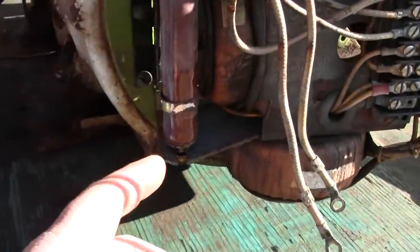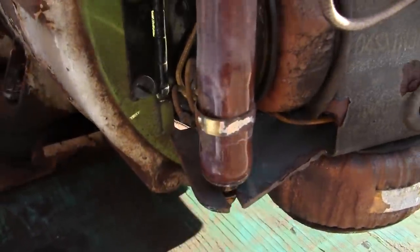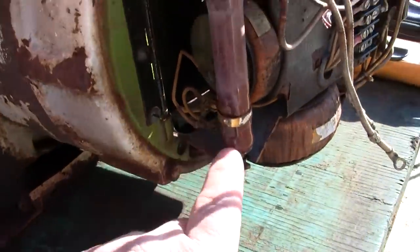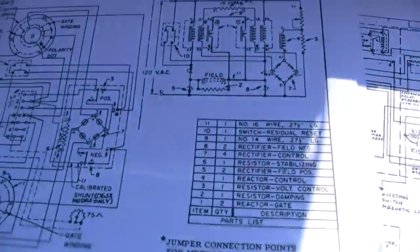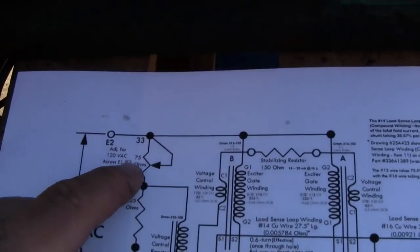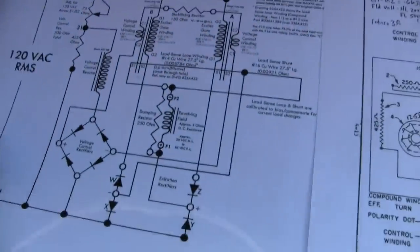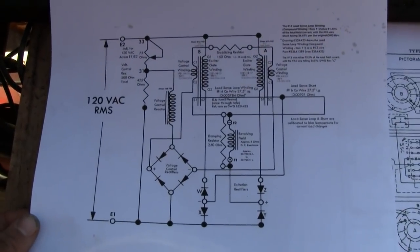And there's a little band on the side here, a bit of adjustment, so you can adjust the output of the generator by moving this band up and down, which, let's see, might be a bit hard to find here. This print makes it a little bit easier. That's the adjustment right there. Feel free to pause the video and study this if you like.